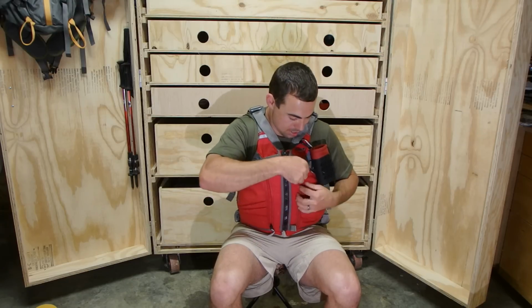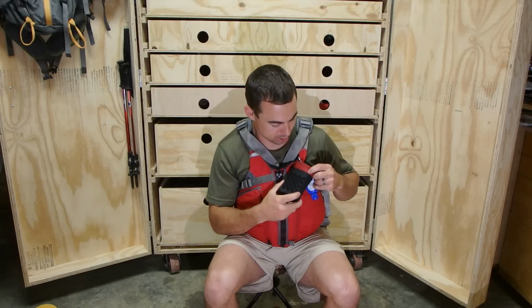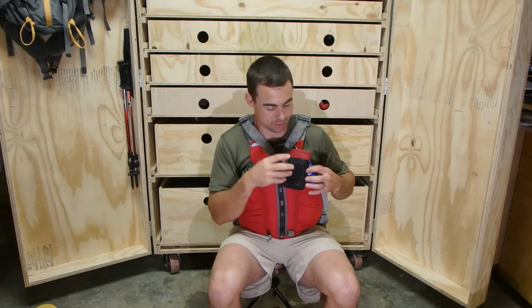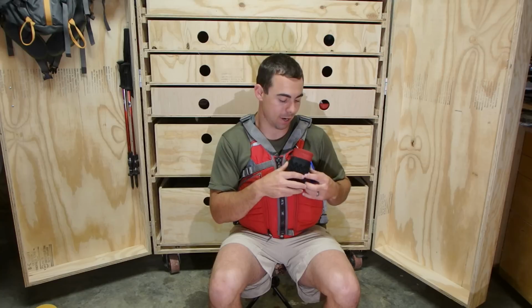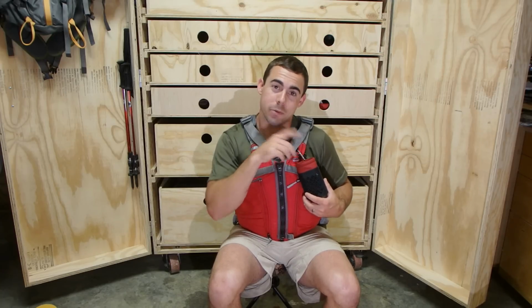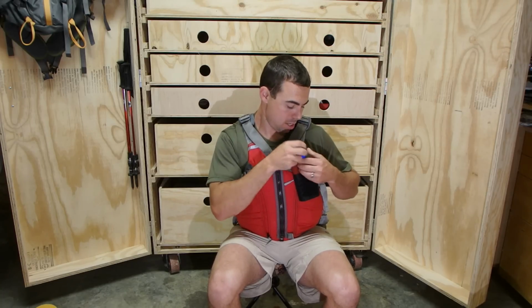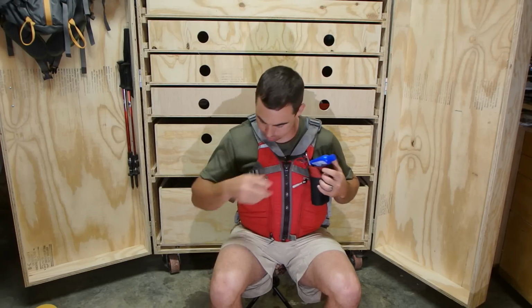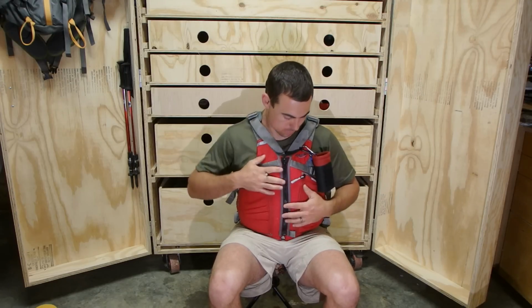But here, this is a little soft case for my camera that you're watching right now. That's an Olympus Tough TG-850. It's waterproof and all that. It's not a GoPro because I'm not really fond of a GoPro because it doesn't have sound like you're listening to here, and it's not waterproof when it has sound. You gotta have sound. But anyways, this is a case that the camera can go in. And also, you can see this will hold a burrito real good if you watch my video of my camping trip. And here I've got some sunblock attached to the PFD. And that's about it.